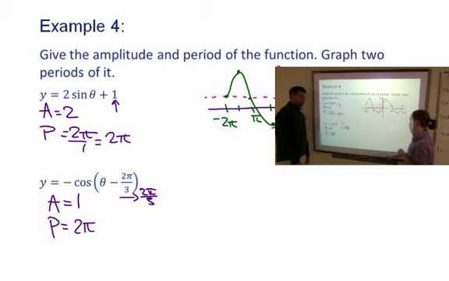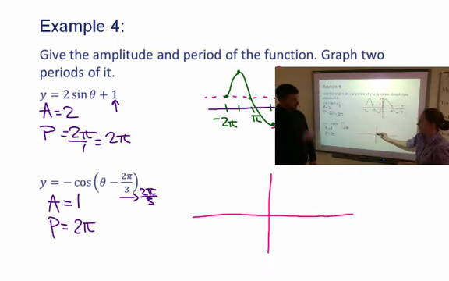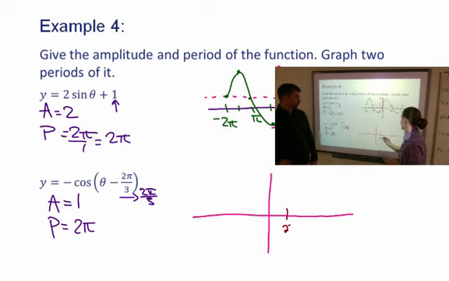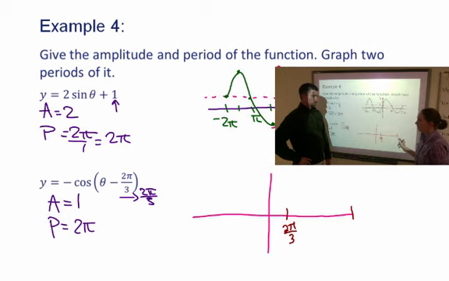the right 2 pi over 3. So when we graph this, instead of having 0 be our starting point, we're saying that 2 pi over 3 is our starting point. And this makes things a little tricky because we've got fractions, basically. Right. Because we need to figure out what this point out here is supposed to be. It's not 2 pi because we moved over 2 pi over 3. It's got to be 2 pi over 3 plus 2 pi. So you got to do a little bit of quick math and add your fractions up.